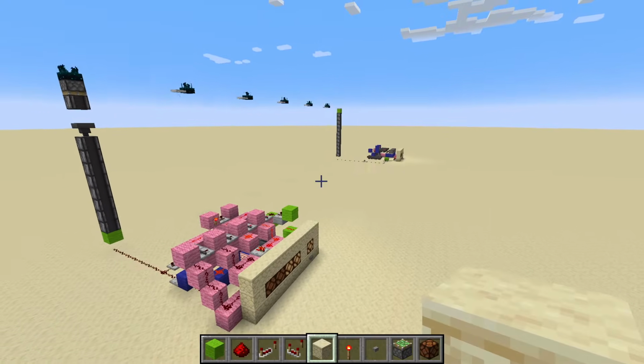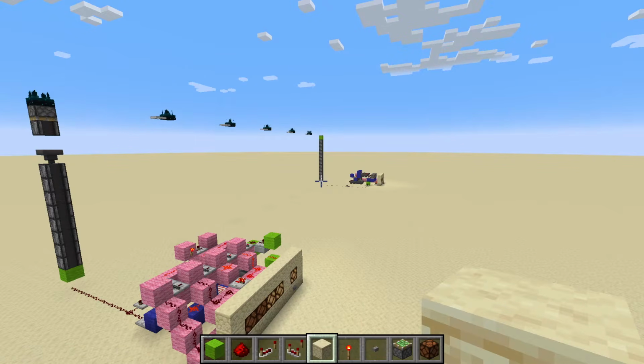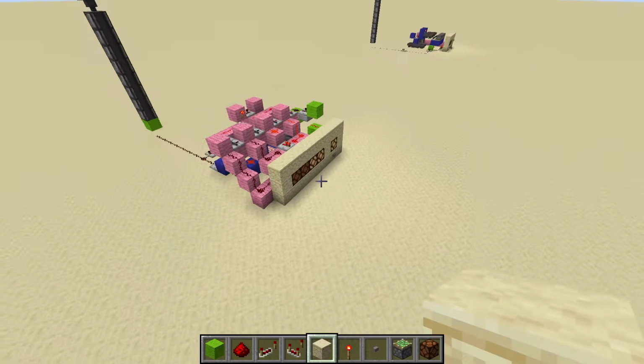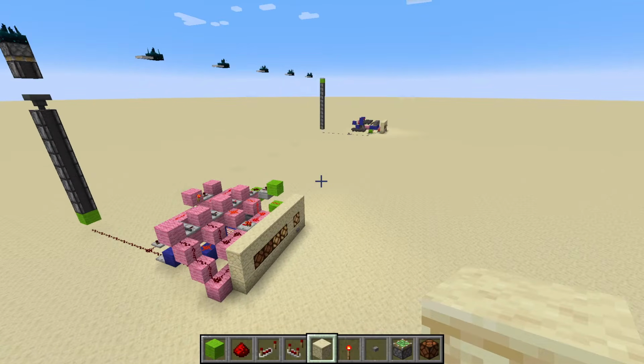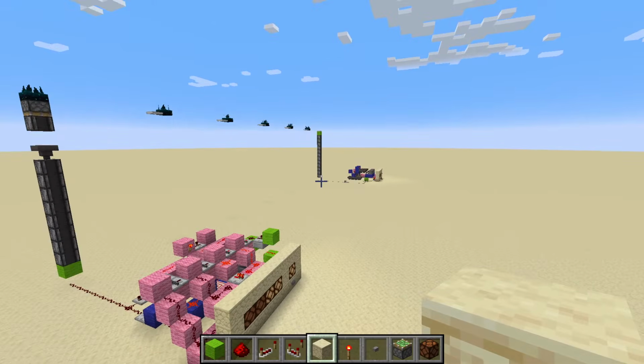I wonder if it would be worth trying to send actual words like this with a display and a word processor. It'd be cool. This is basically Morse code, right? This is a telegraph. This is a wireless telegraph. So instead of predetermined messages, you can do whole words and sentences if you want to. Maybe that's a future video. Maybe it's not. That's a lot of work. But yeah, this is sick.